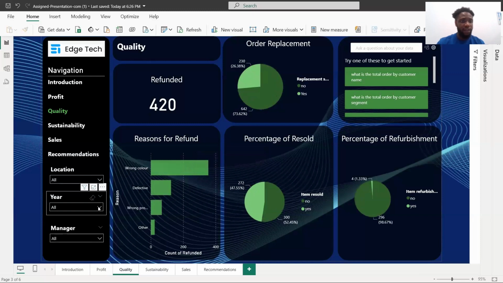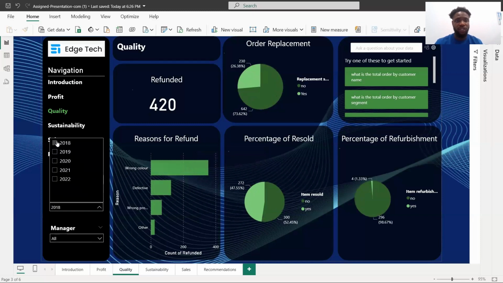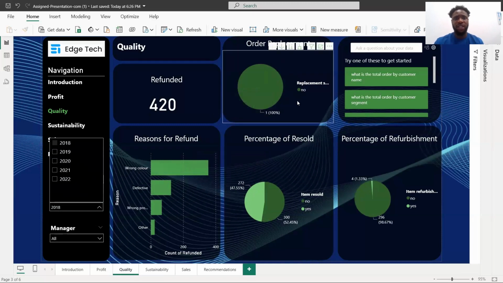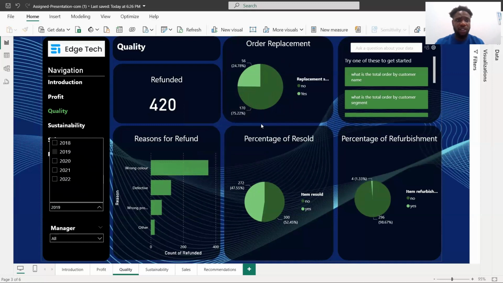If you also want to know the year wherein we had a very high amount of refunds, if you go towards this place, you see in 2018 the order of replacement was almost 100. If you click on 2019, you could notice it was about 170, and it reduced in 2020, increased, reduced again in 2021, and in 2022 we had 161. So the year we had the most orders of return was 2019 as well. Like my colleague said, we had high profit as well.